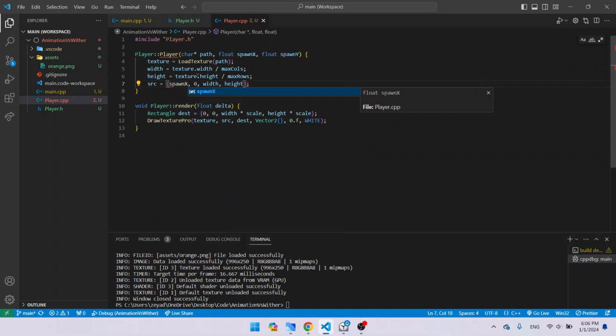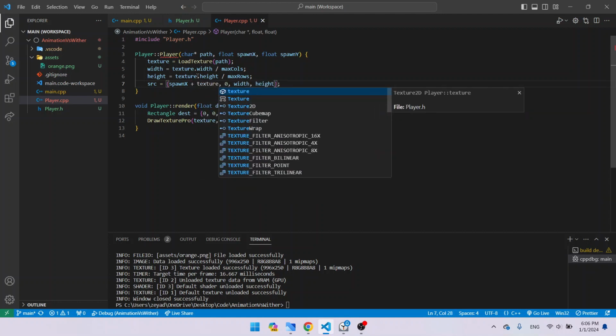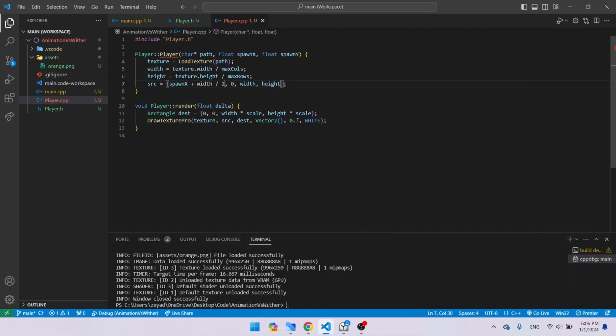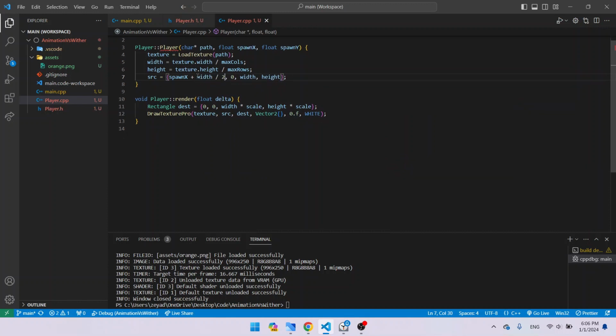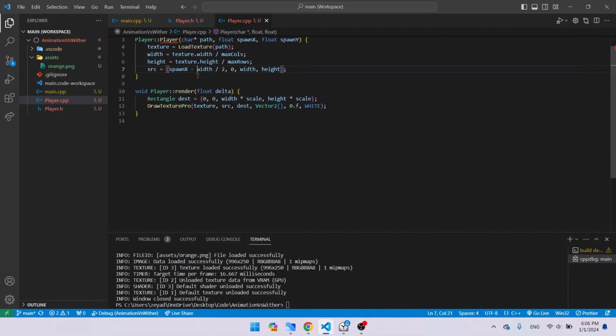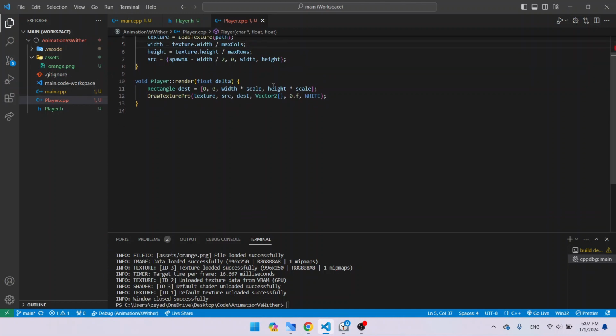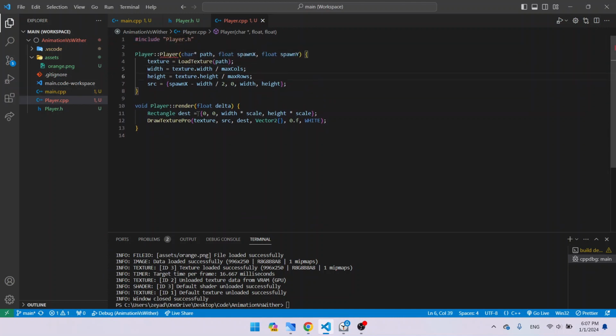So spawn x, we need to add half of our width. No. We need to subtract half of the width actually. Wait, actually, let me get a whiteboard quickly.